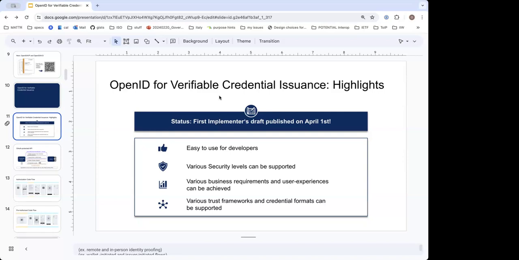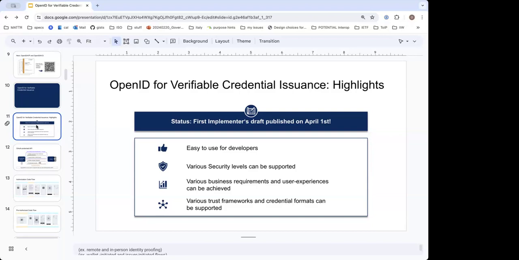Last time a question came up whether this also supports CKPs. Yes, I think we also have a profile for AnonCreds, but if there are other emerging credential formats in the future, OpenID4VCI will also be able to support those use cases.